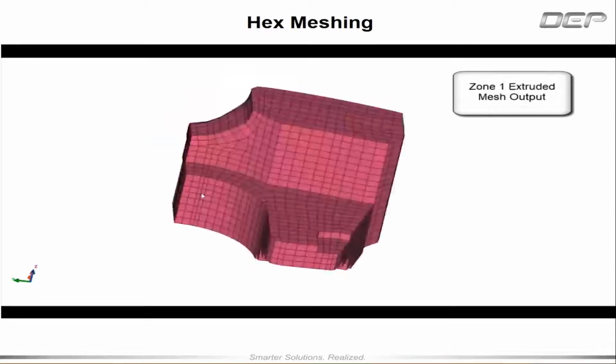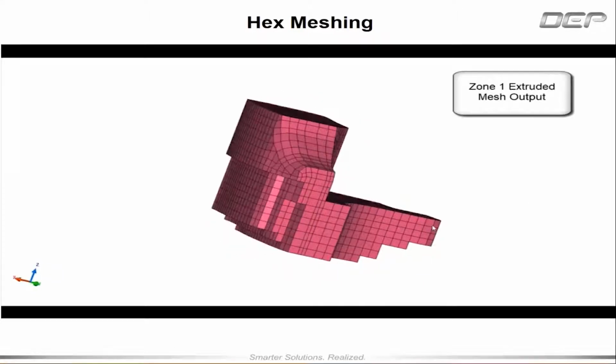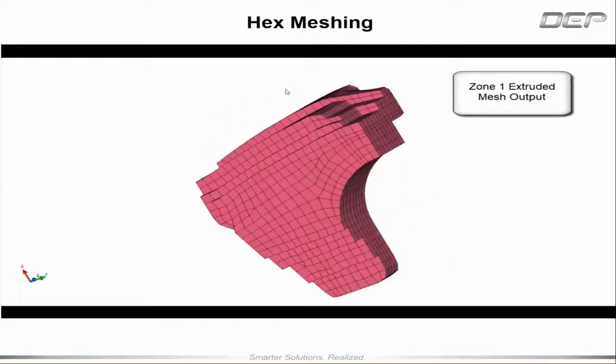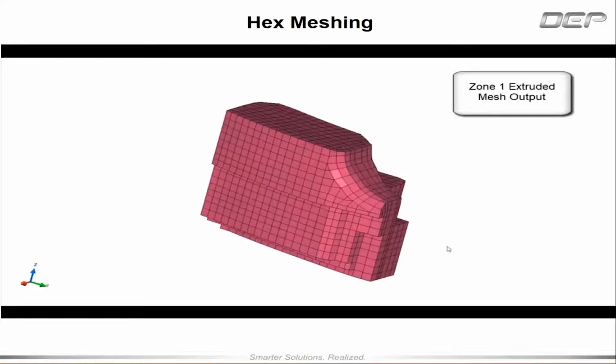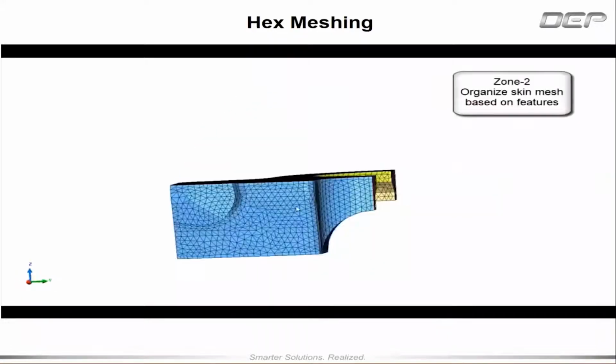Once the meshing is done, we have a nice tool that is called an extruded hex mesh, parametric extruded hex mesh, which will take care of all the features in the model, and this would be your core output. As we can see, there are all sharp edges. So this is nothing but the core mesh output. It's not the final output yet.